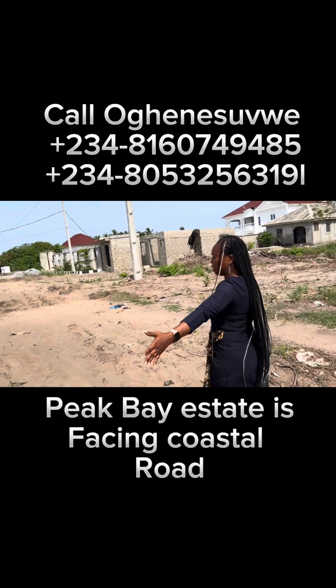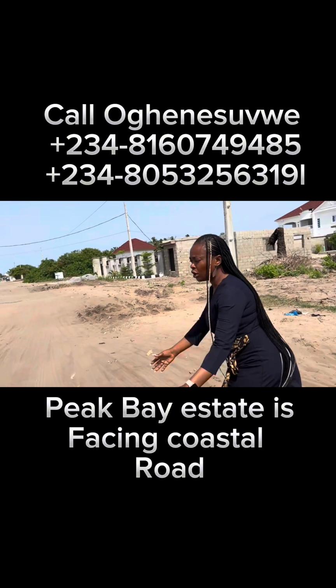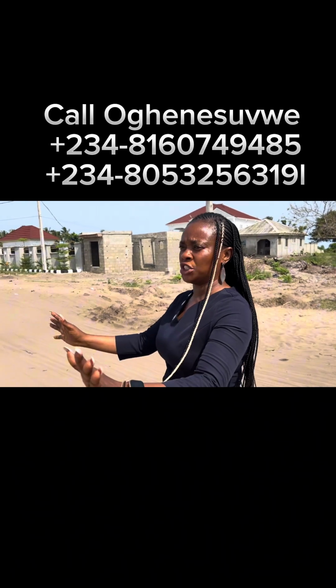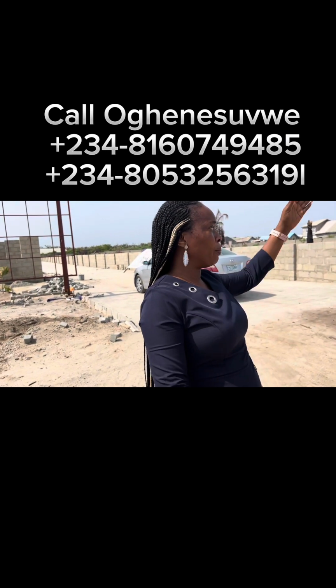Here, I'm standing on the Coastal Road. So the first stage of the Coastal Road is going to be from Ahmadu Bello Way all the way to Deep Sea, Lekki, Deep Sea. So everything is happening here in Lekki. So take advantage of this at this stage now. Enjoy the early stage. Work with us. Let's help you invest wisely so that by 36 months, when this first stage would have been completed to Deep Sea, you would have positioned yourself here for generational wealth.